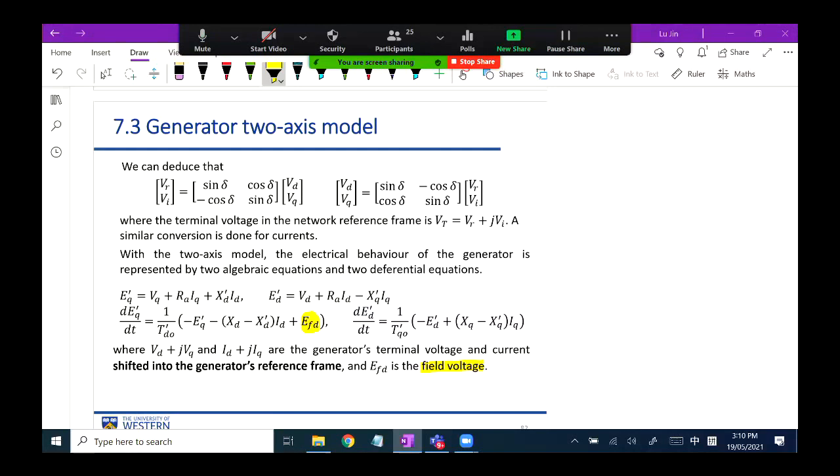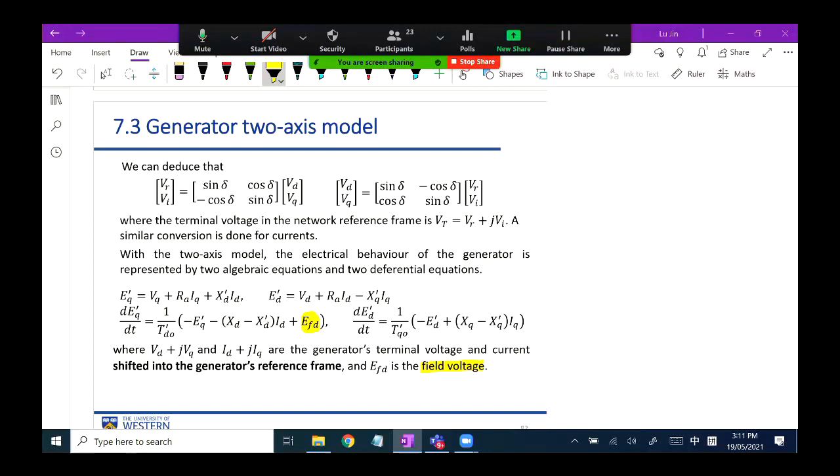First of all, what is the relationship between these two coordinate systems? We have the so-called XY system. XY is the traditional real and imaginary axis, right? And the other one is the DQ system. At the beginning of the slide, you can see we are introducing two matrix calculation formulas. These two formulas are used to tell us how to do the translation between the two different systems. First of all, let's have a look at the formula on the top left.